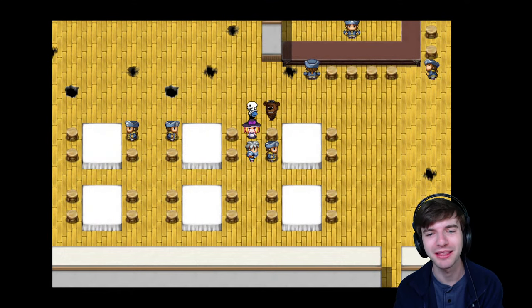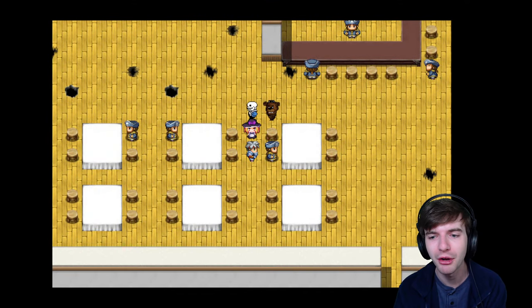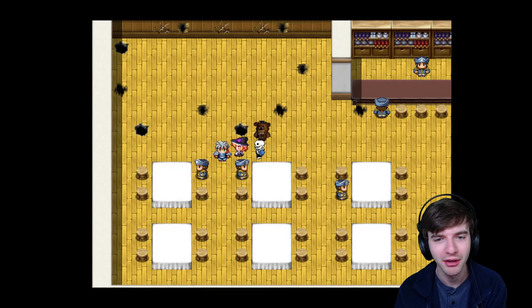Marissa's level 19. Nice. No more flat earthers to argue with us. Yeah, I thought you'd shut up. Oh, no, never mind. We have to fight him again if we keep arguing.